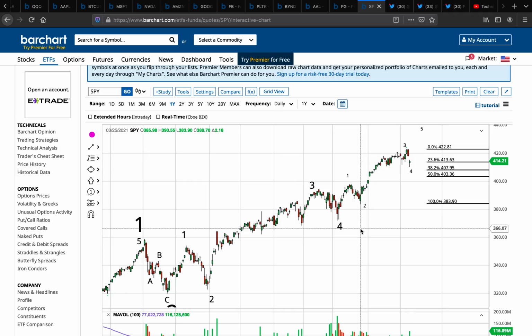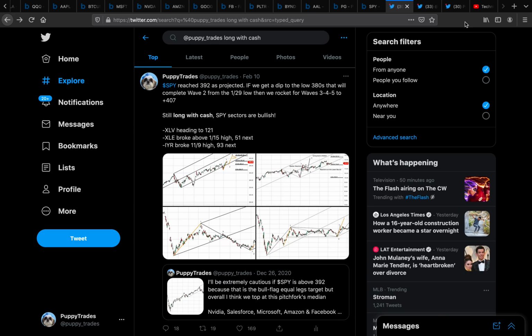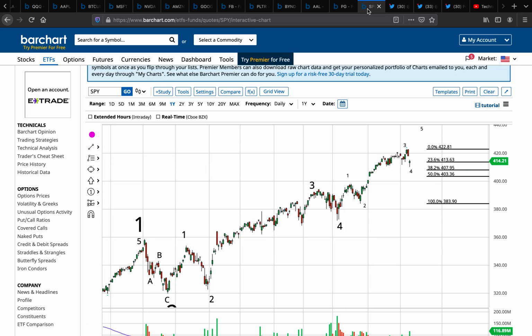So that's kind of where the bear argument starts, if you're a wave bear, right? I'm not talking about the bears who just call a top every time we make a new high, right? Like these bears and these bears and these bears. The smart bear argument is to say that we're completing a larger degree fifth wave, right? And they're right. I do believe we're completing a larger degree fifth wave. I think it looks something like this.